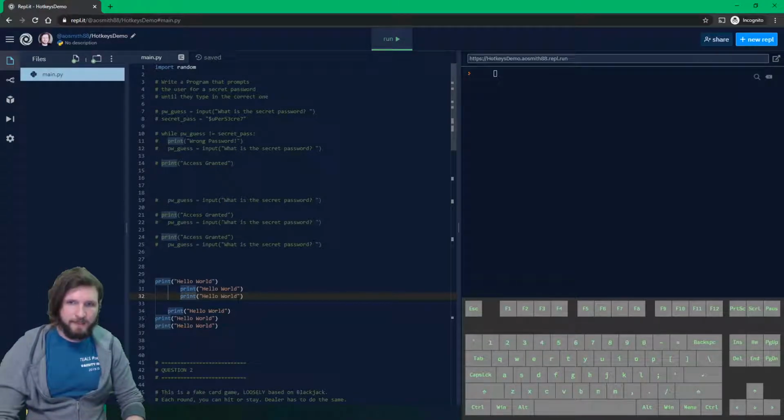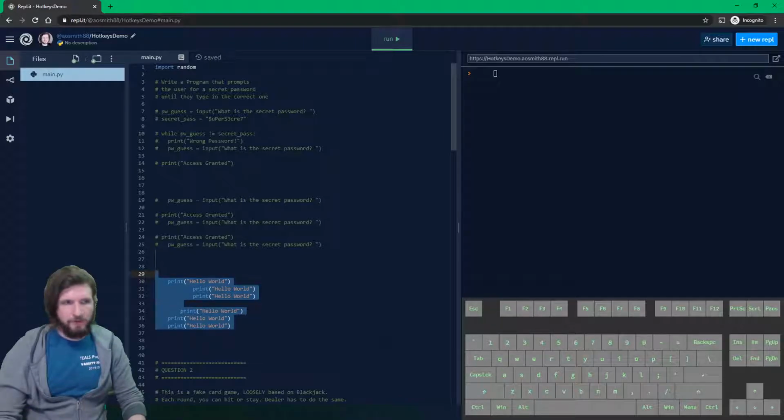Anyway, moving on here. So if I want to indent a bunch of things all at once, I can select a bunch of lines, and I can hit tab, and that's going to move them all forward. If I said, oh no, I didn't want to do this, or I'm working on stuff and it's way far back in the undo stack, you can hit shift and tab, and that'll unindent a bunch of lines.